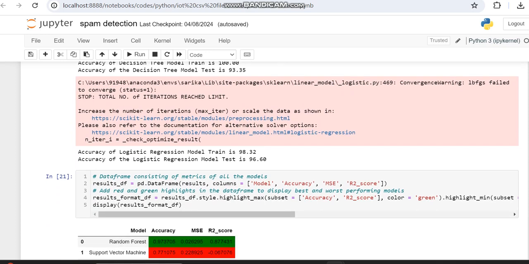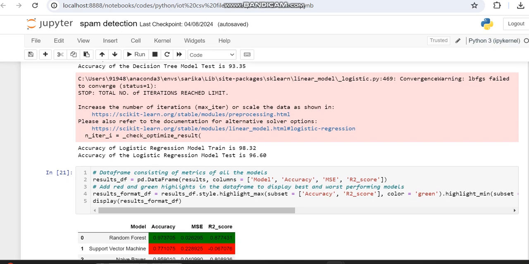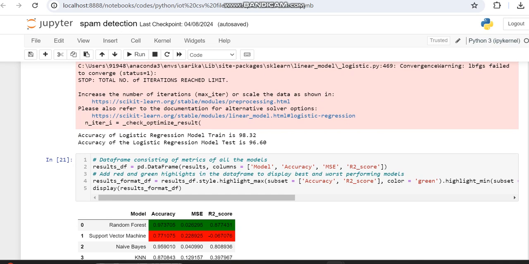Then we make a comparison plot table. Here you can notice that with the table we have made some highlights. The highlights mean that every model with better accuracy will be shown in green color, and the one with the least accuracy will be shown in red color.